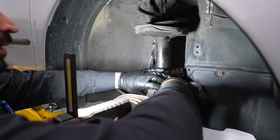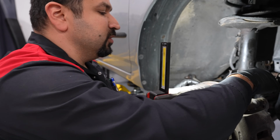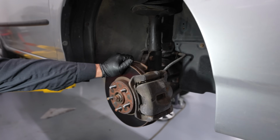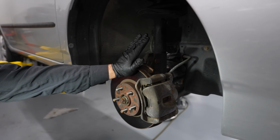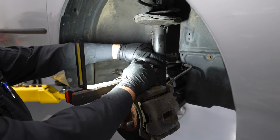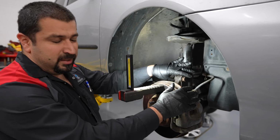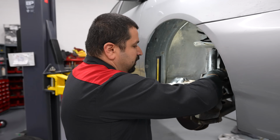Remove our bolt. This is a camber bolt. You notice when I have the bolt here, we can actually move this. Look at your wheel. I can move it in and out, change the camber angle. This is your first adjustment. This is the first reason you actually do need an alignment after you do MacPherson struts in the front. We'll talk about that in a section toward the end of this video when we're done with the job. But we're gonna get our bolts out.